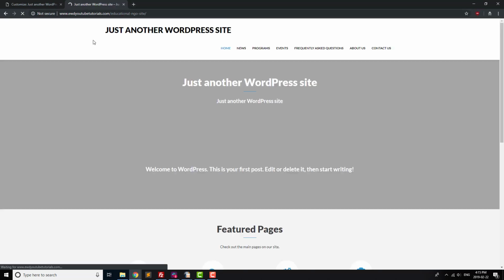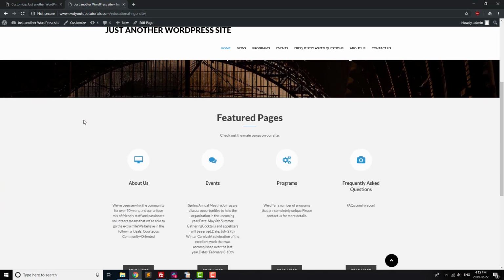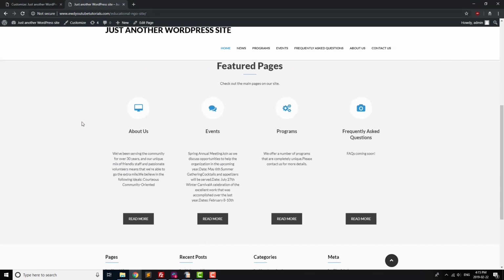There are a ton of other possible sections and menus that can be set up using the Vega theme options, so spend a bit of time finding a look that fits your organization. Check out our blog post on setting up your theme for this tutorial series to see additional changes we made to the demo site we've got set up. That's about it for our theme setup for now. In the next video, we'll cover selecting and adding plugins to your website, so that we can add in important features that are currently missing.